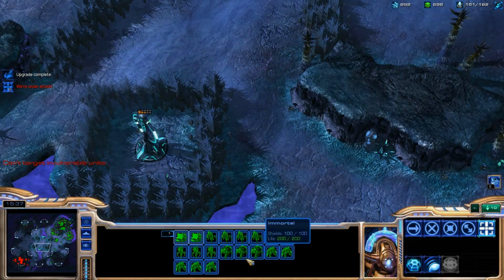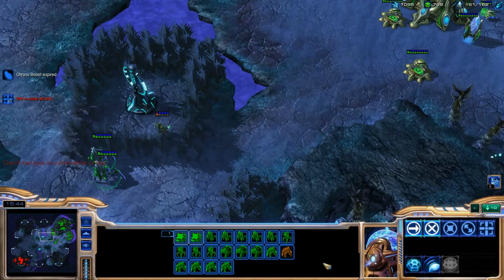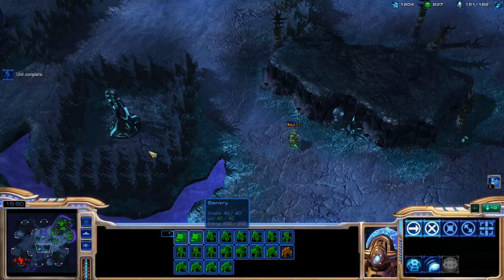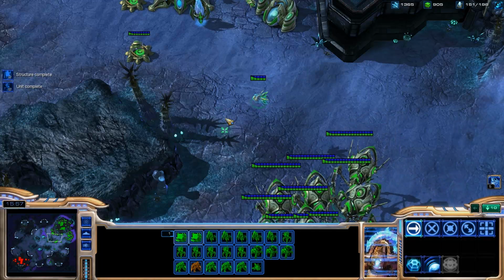So right now I've killed a stalker and a zealot and lost nothing. I've killed around 300 minerals and lost nothing. That's almost like a nexus. I've almost killed the nexus. I know that's huge, right? It's small things, but it's pretty big. And now I'm replacing that with another zealot.